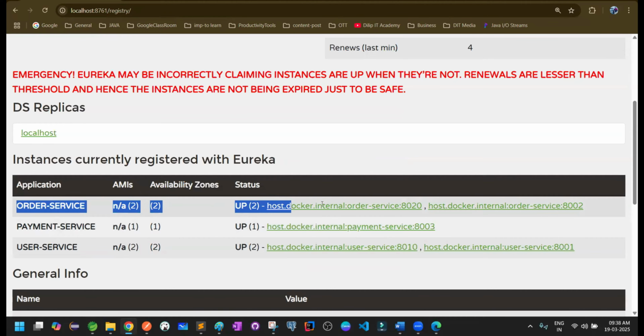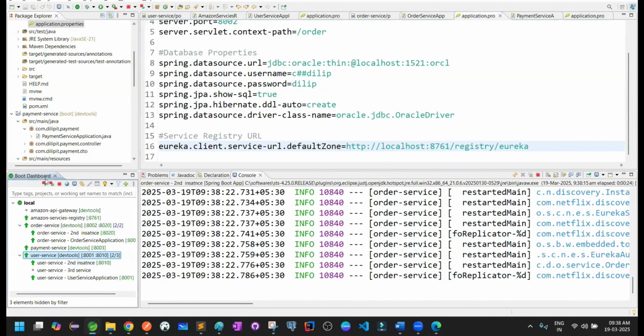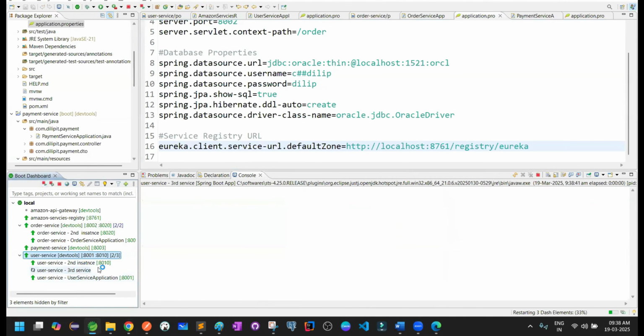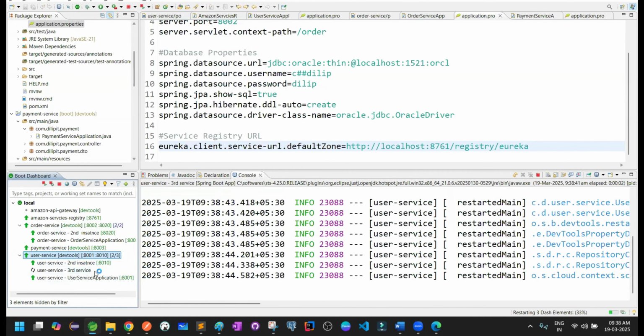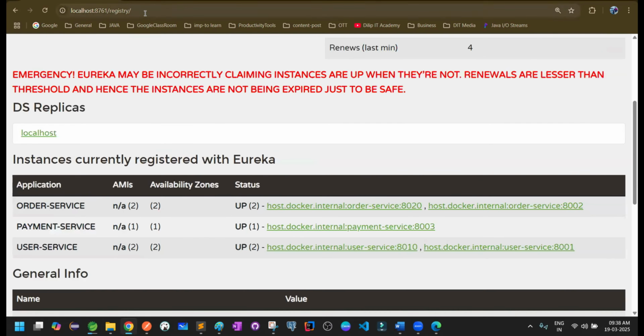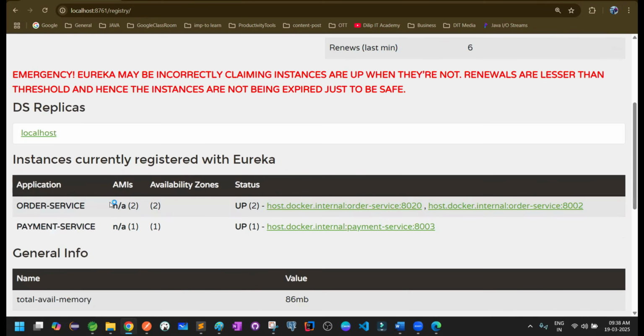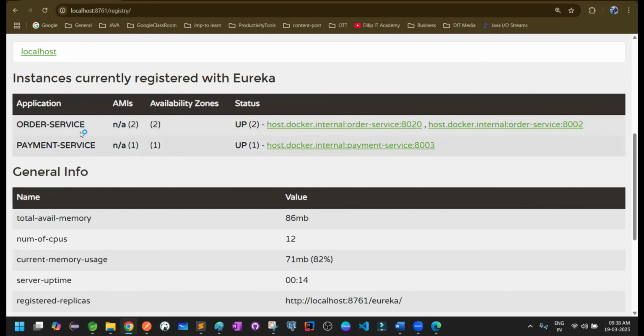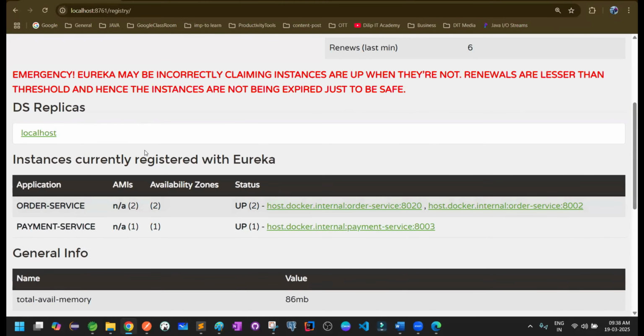So let's see whether order is getting registered or not. See, the order microservice also got registered here. And if you start the user microservice again, there will be a total of 3 instances. You can start them individually also. So now see here, each and every instance of every microservice got registered with the Eureka server, or service registry application.